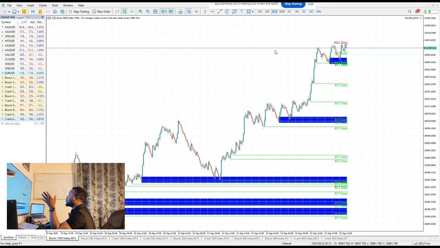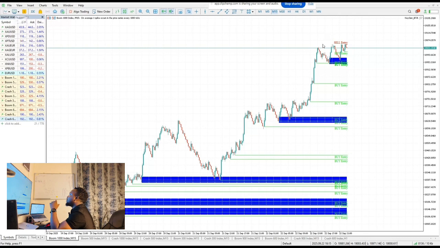I'm either looking for a blue zone or a yellow zone. And in this case, I've been getting this blue zone, which is fine. That tells me that the general trend of the market is going up. So whenever you see the blue zone, that's a buy zone technically.